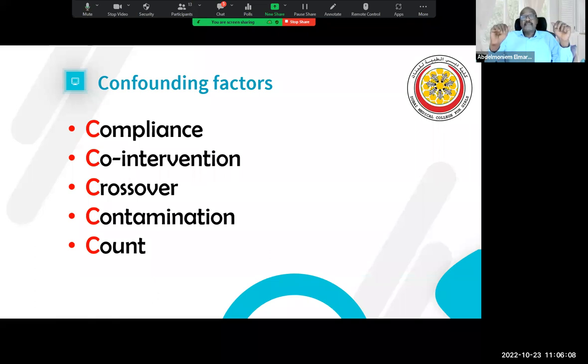I know you died, or you developed an unfavorable outcome. So this is called intention to treat analysis, and the other one is called protocol analysis. This is to deal with this count. And also we have something called care.